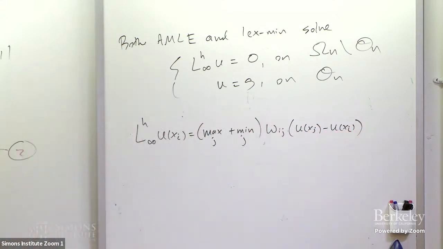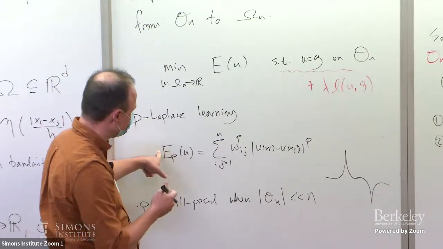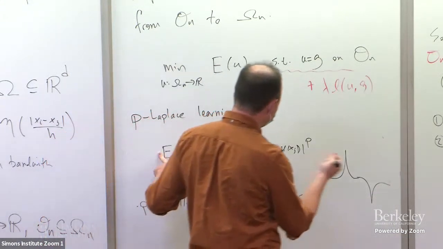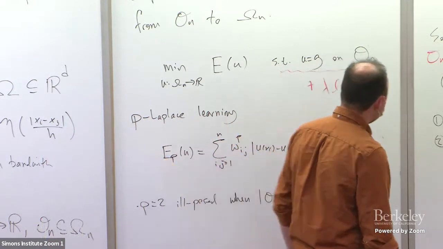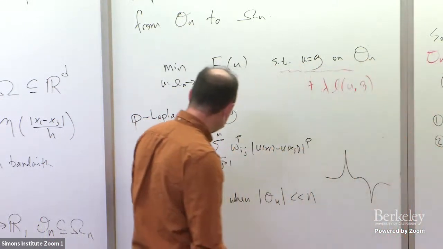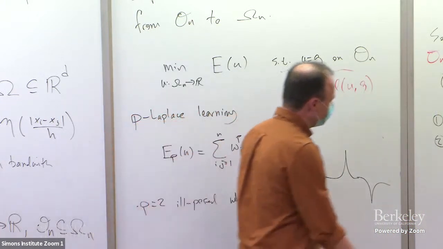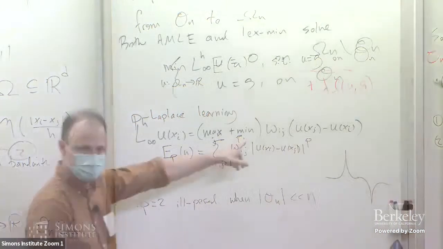How can you see this? There are several ways, but probably the easiest is to take the gradient of this, set it equal to 0. You get the p Laplacian on the graph, and then send p to infinity, formally at least. And the same way you get the max here for the energy, if you send p to infinity in the gradient of this and split the positive negative terms apart, you get exactly this over here.